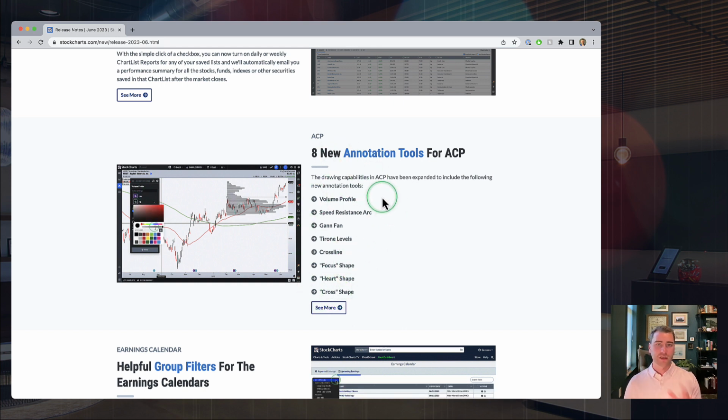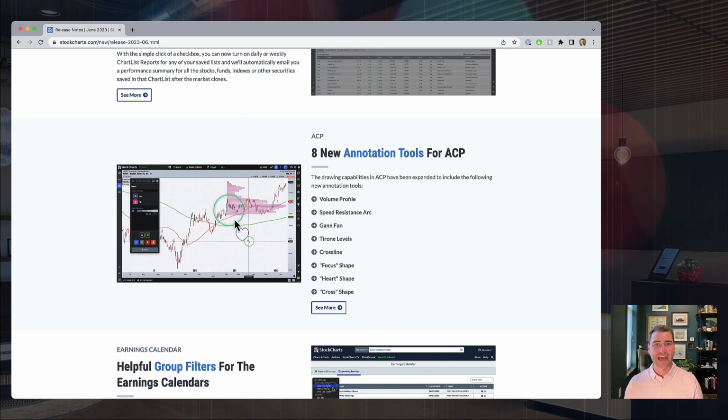My favorite among the bunch, like I said, is volume profile, which is basically volume by price, a very, very amazing indicator, but volume by price that you can really control. You can set it over a specific range of bars to see what kind of volume we've traded at different price levels, but only over a specific section. So if you see something, for instance, that's been consolidating within an uptrend and you want to see what are the levels within this sideways trading range where we've really seen a lot of volume come into play, it's incredibly easy to do that with this little volume profile annotation.